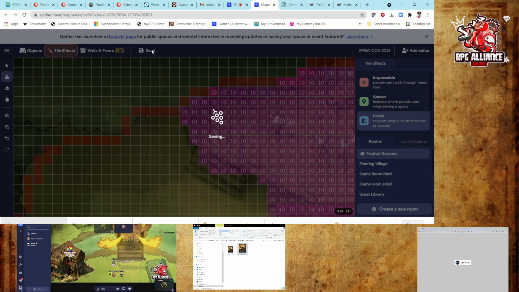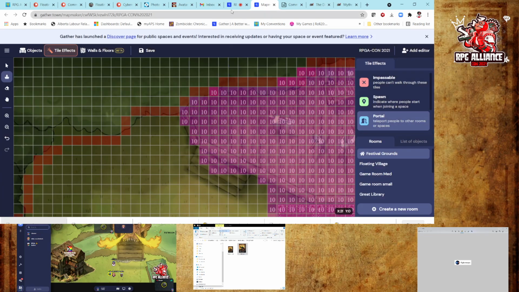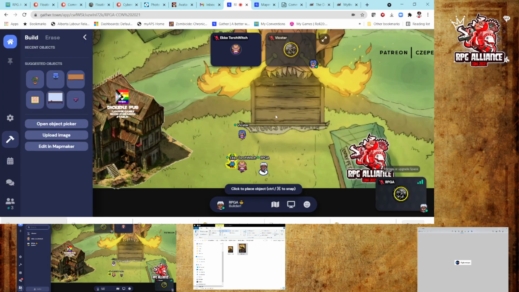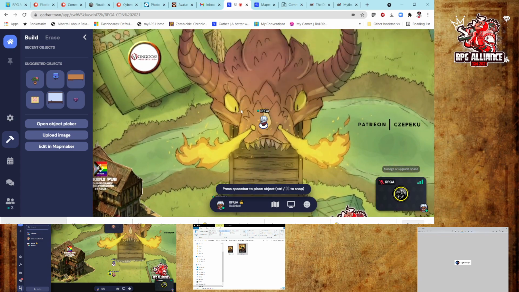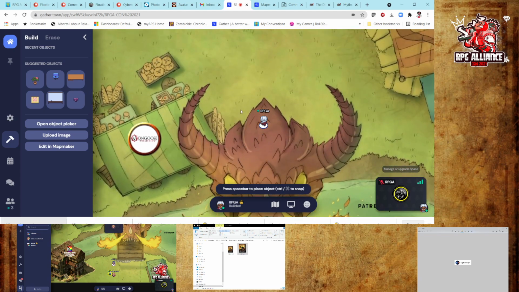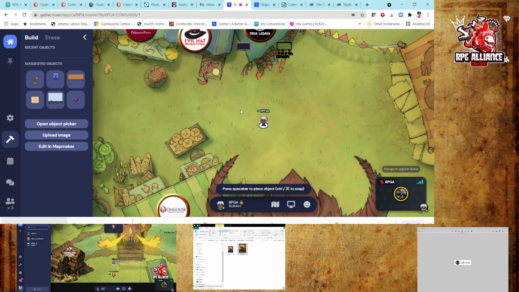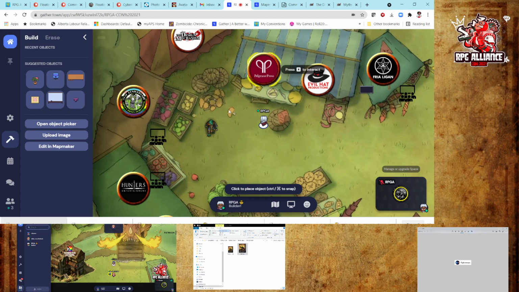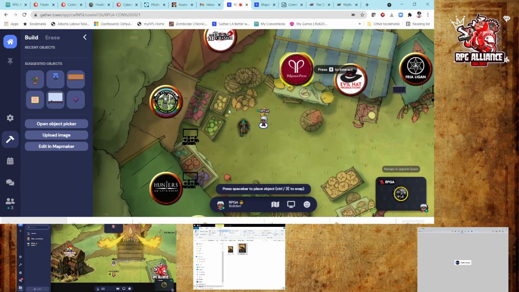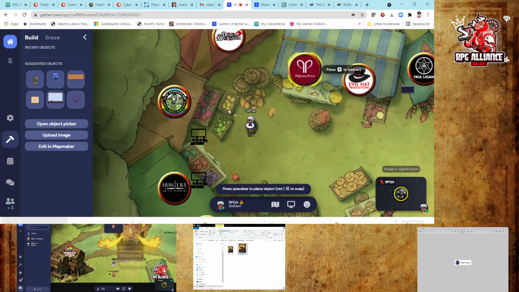Let's see how that works, and let's see how it looks for the actual user. Go back to our interface. And so as soon as I hit save, and as soon as I move my little avatar, it will show up. I mean, we'll go over here, and the save effect should have happened. Hey, what's this dude doing? Walk right up.